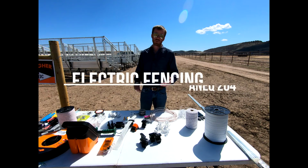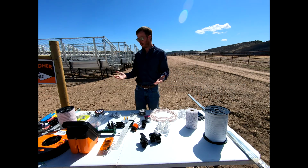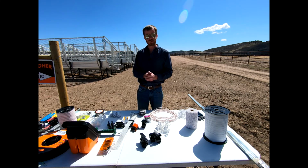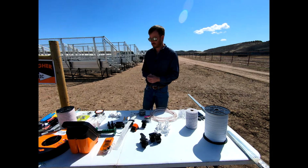Okay everyone, so this week we're going to discuss electric fencing in the best way I know how, and to be able to give you a little bit more background on some different items that we deal with related to electric fencing. Then we'll actually build a section and show you how that's set up. Hopefully take away some of the misconceptions surrounding electric fence.